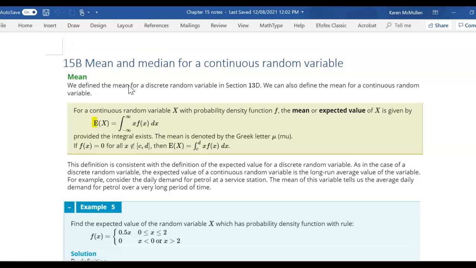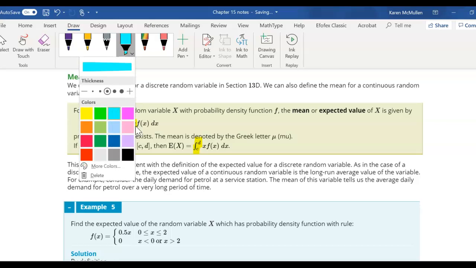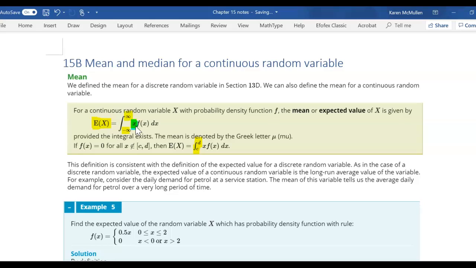All right, so your expected value, remember we use expected value, it's the same as the mean, and we also use the symbol mu to represent the mean. Okay, so with this definite integral, we're going from negative infinity to infinity, but often they'll be bounded. So you could have from c to d, like we do here. The only difference is when you're doing the mean, you're going to be multiplying your function by x. Okay, so see how that x is there? So we've got an x there.